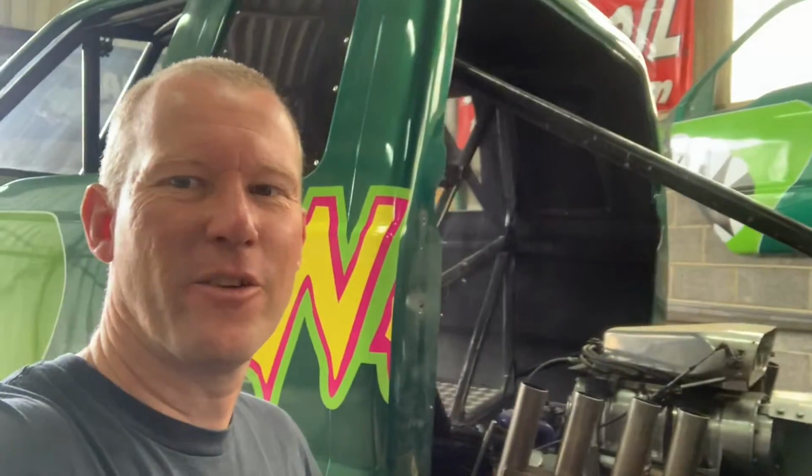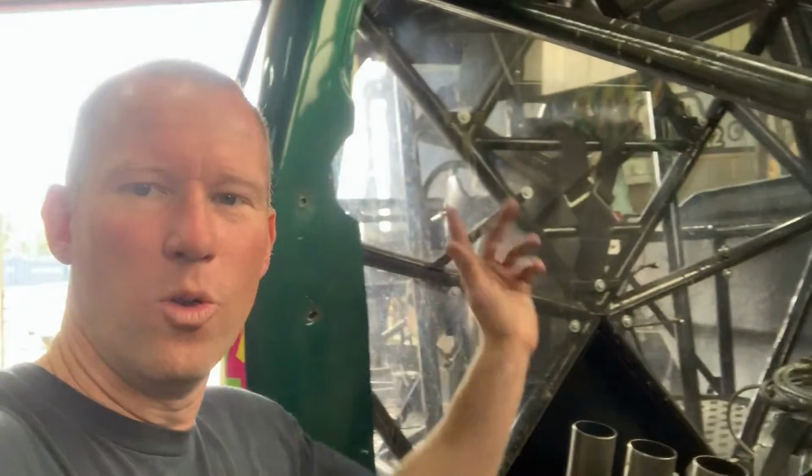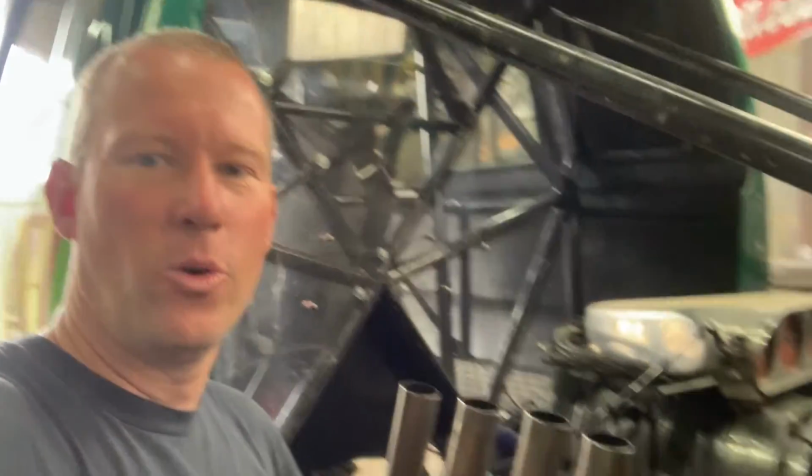Okay, so I've started swapping everything back now. Swampy's got his cab back on, the cab that had the wrap on it, that's back up there on the shelf. We'll be painting that one green soon anyway. All the other panels are upstairs, so all we're going to do now is reverse the lorry in a second. Okay, so the next thing we're going to do, we're going to take all the Lexan out, all the back panels, all the front panels, and clean all of them.